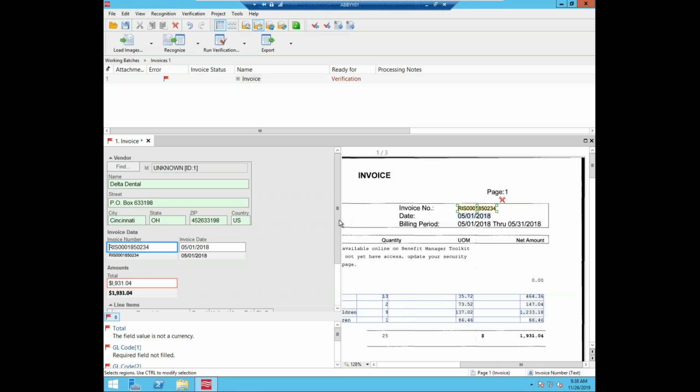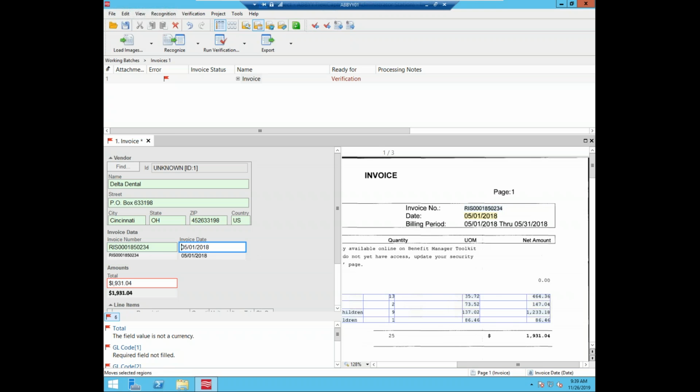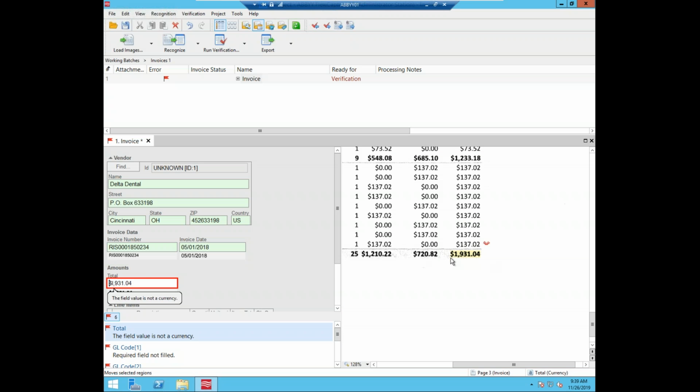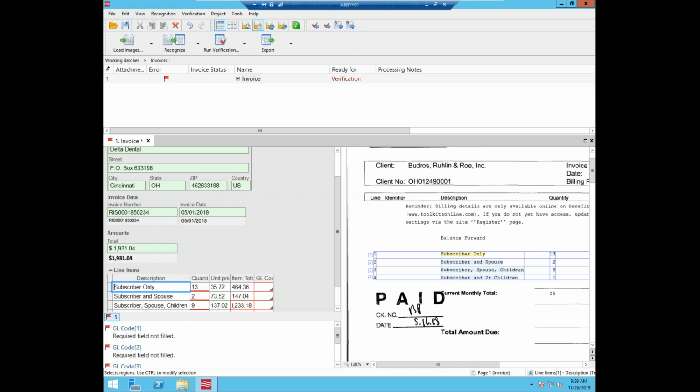We'll also see that based on who it matched, it knew where to find the invoice number, so it pulled that in just fine. It also found the invoice date correctly, and it found the total, but it looks like there's an I tucked in there instead of a 1. Now, periodically, you will get little one-off OCR issues like that. That's why it's important to make sure that this does go to verification if confidence is below a certain level.